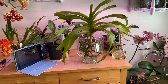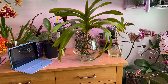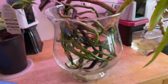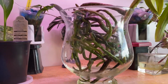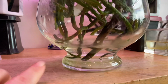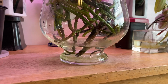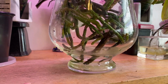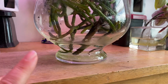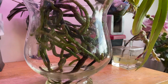But as far as the Vanda is concerned, the way that I care for her, specifically water-wise, is because she is very thirsty, I always have a little bit of water in her glass. So I just upsized her actually to a bigger glass because she was outgrowing the glass that I had her in. But as you can see, I have a reservoir of water on the bottom. Since this is technically winter, we're not quite into spring yet, I don't have the water levels very high. I just have the bottoms of a few roots in the water at all times so that she has some humidity because she does enjoy a lot of moisture.